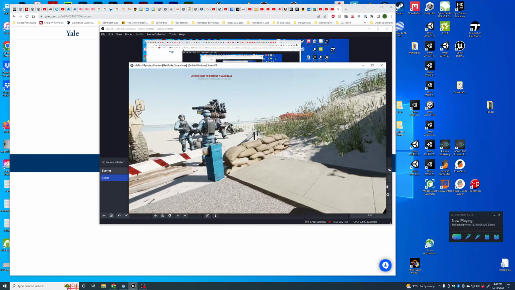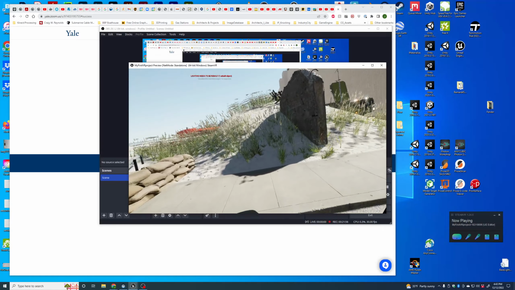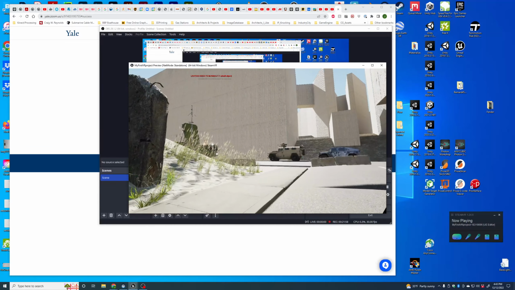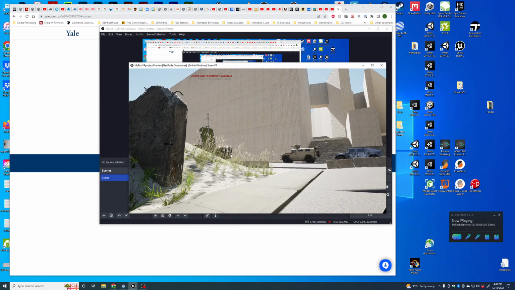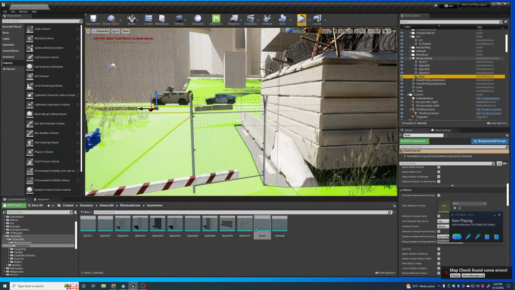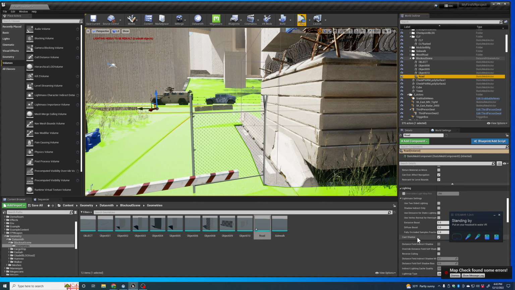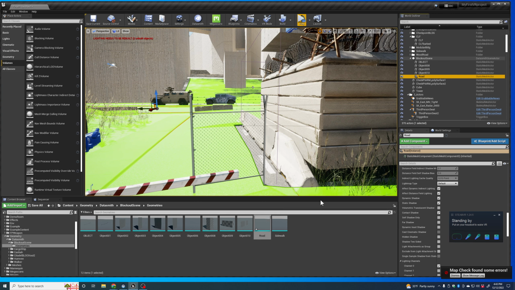So three things to consider: nav mesh bounds volume, right? Nav mesh modifier volume, right? Adding collision objects like cubes and other Unreal assets that come with built-in collisions, and then making them hidden in the game, right? So we don't see them.